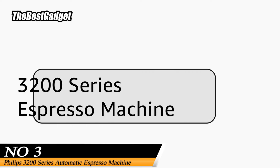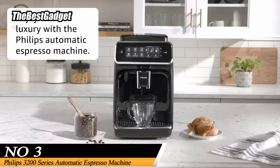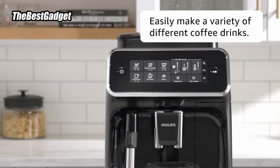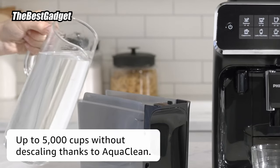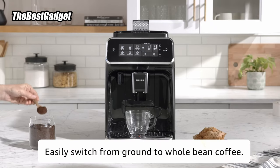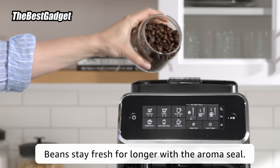Number 3. This Super Automatic Espresso Machine from Philips has a large, intuitive touchscreen control panel that makes it easy to select and brew drinks. It grinds whole beans for five different drink presets: Espresso, Cappuccino, Latte Macchiato, Black Coffee, and Americano. Our testers found the drinks to be flavorful but light-bodied and were especially impressed with the cappuccinos and lattes. It has a removable dishwasher-safe milk hopper rather than a wand, which pours the froth directly into your cup.